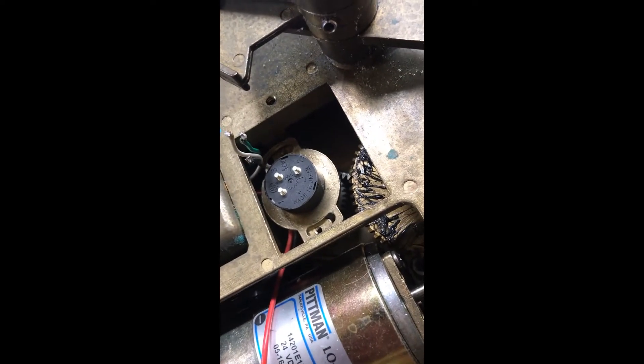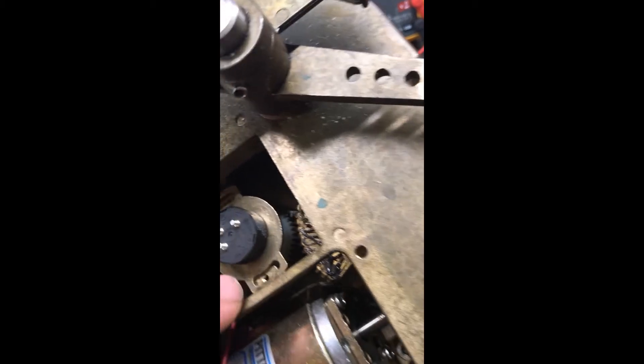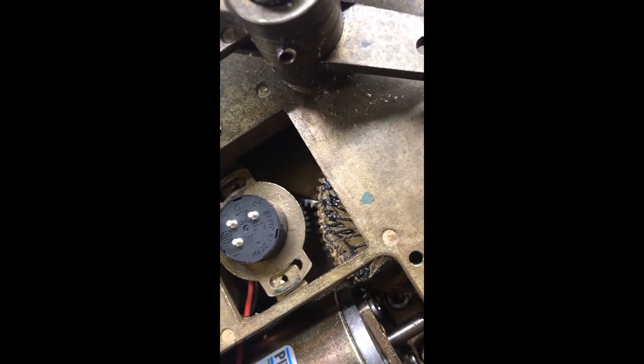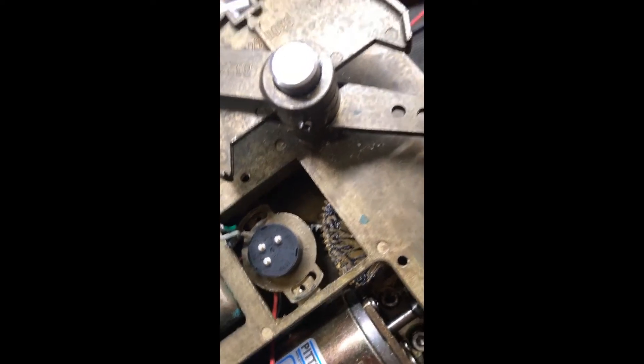Feed the potentiometer back into the body of the actuator, making sure it's coming up towards the driven gear for the pot. Importantly, before going any further, make sure the pot gear and the driving gear are at the same level so they mesh nicely. If the pot gear is a couple of millimeters too high, take it back out and adjust the gear position further down the shaft. Once it's in the body, check the resistance again to see if you need any coarse adjustments — you want it roughly at mid position with the screw holes centered in the bracket slot, since that slot is how you make the final resistance adjustment.